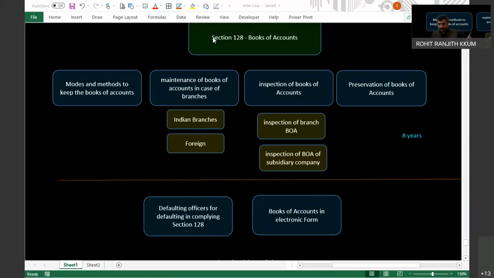Again, we are going to go with section 128. In the rules, separate rules are given. Okay, so this is the basic brief about section 128. Is it clear? Then I will go with the actual Bare Act section. Before I start with anything else, now this is the time. Let's learn exactly what that section says. Okay, just a second.